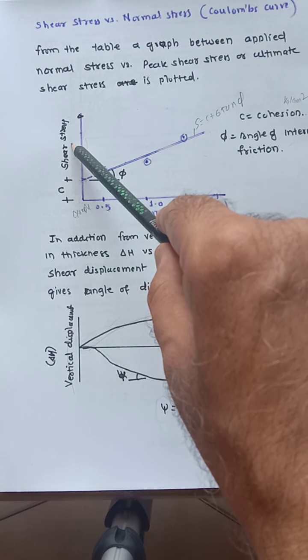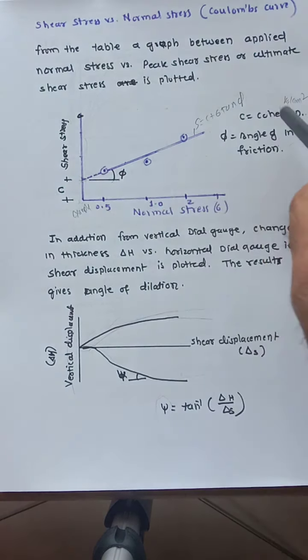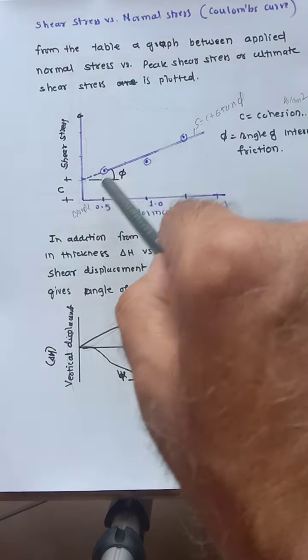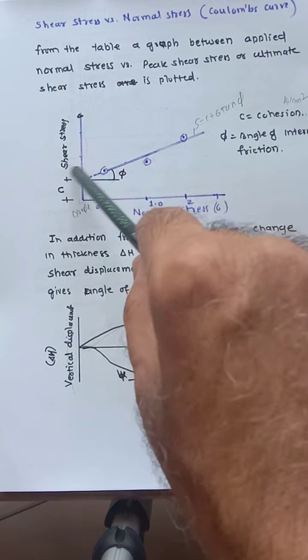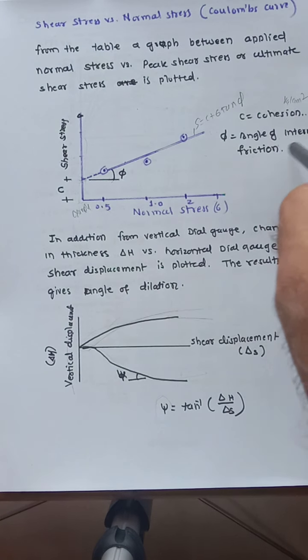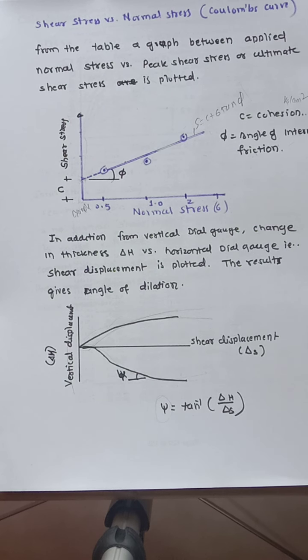It has a unit of kilonewton per meter square or kg per centimeter square. Measure the angle directly. If the scales are the same, you get phi, the angle of internal friction. This is how you get the results C and phi. Using this, you can find out, for the site condition, what the normal stress is. If you know that at site condition, you can find out the shear strength. The test doesn't give shear strength directly, it gives the shear parameters.